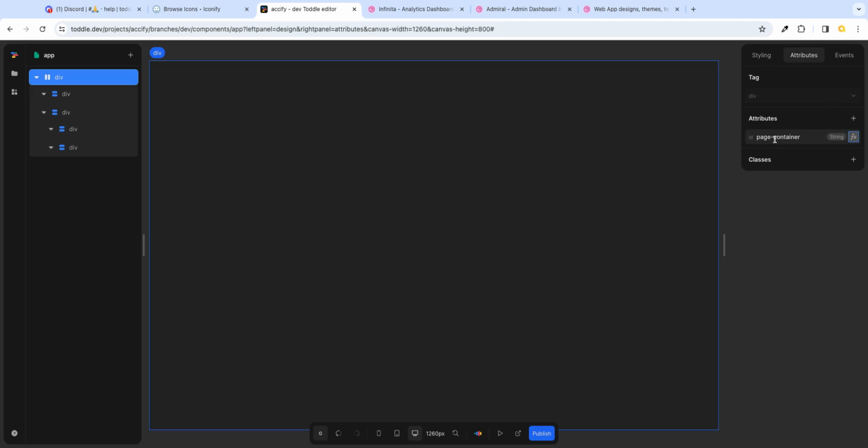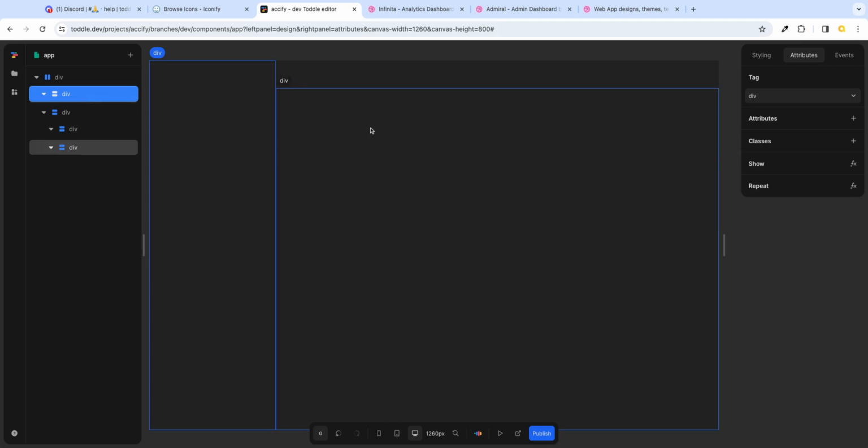An ID is the common attribute for an HTML identifier, which the browser will identify as the unique ID of that particular element on the page. So that's that one. And this one, again, click plus next to attribute, is going to be an ID. And this one is the nav container.